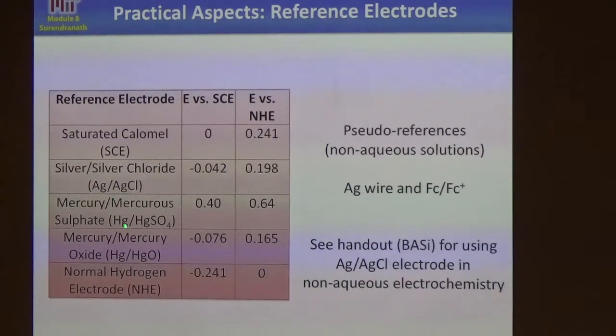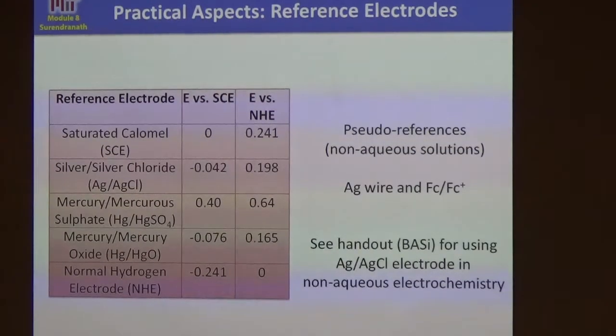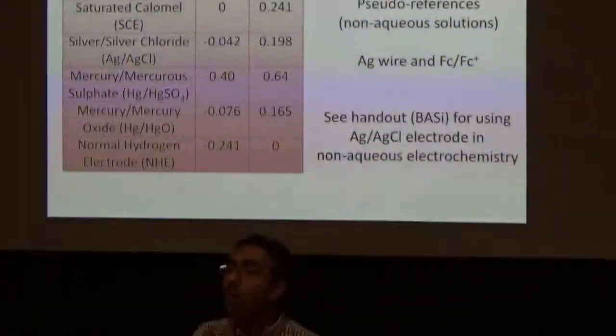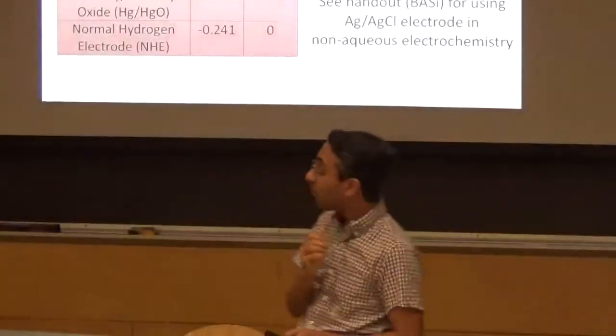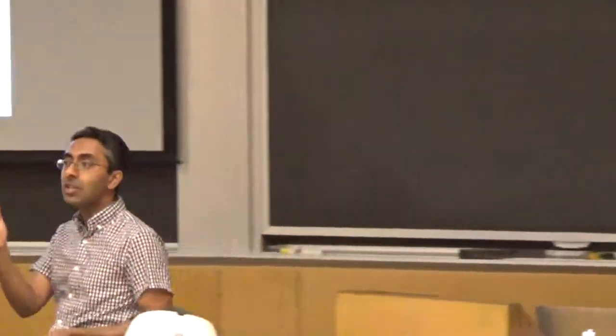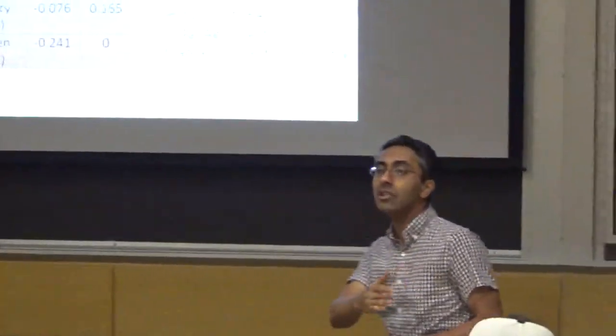Right? And in this other case, it's mercury going to mercury 2 sulfate. For mercury oxide, it's going to mercury 2 oxide. The normal hydrogen electrode is the reversible reaction of H plus going to H2. And so all of these have independent electrochemical reactions. And the important thing about a reference electrode is that you want that electrochemical reaction to be so darn fast that even if I pass an equivalent of charge through the system, a small amount of charge, I won't move the potential very much. In other words, reference electrodes are what is known as ideally non-polarizable. They're unable to take on a potential because they do a reaction that sucks that potential away.